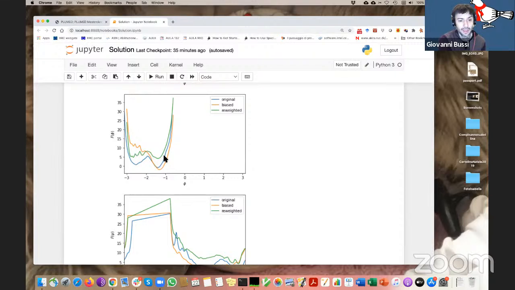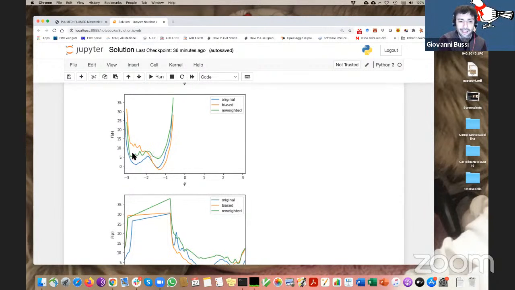One interesting feature here is that even though the overall free energy in this minimum and in this minimum is kind of comparable, I clearly see that this minimum is kind of smooth, whereas here there are a lot of fluctuations. So can you guess why? Do we have some interpretation for this? Anyone wants to answer? Because we have less sampling there.